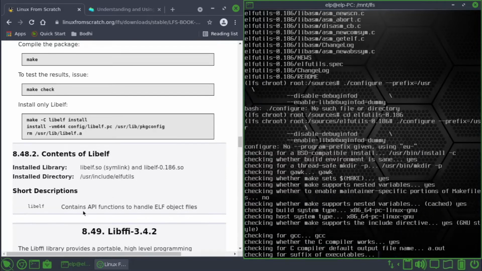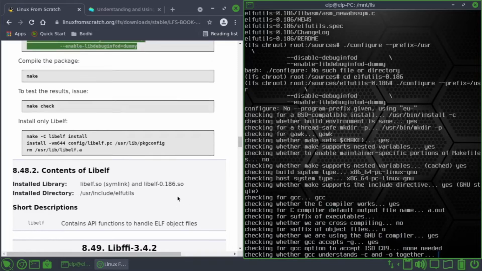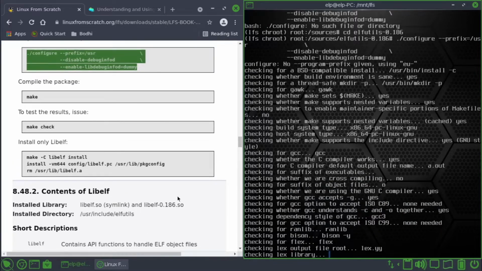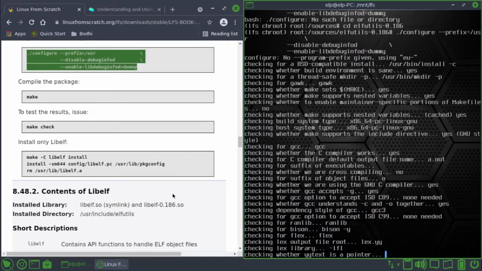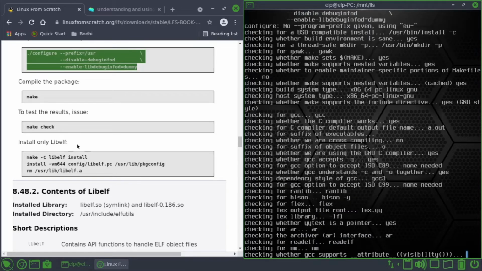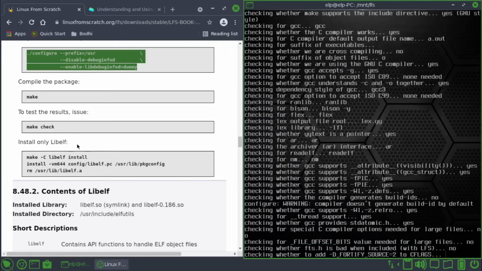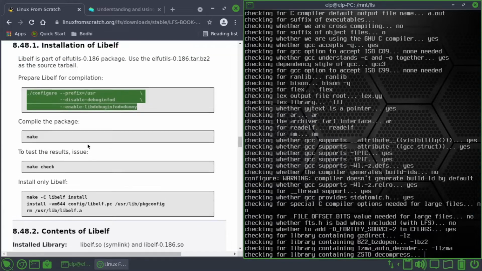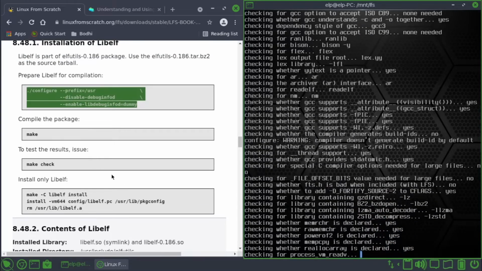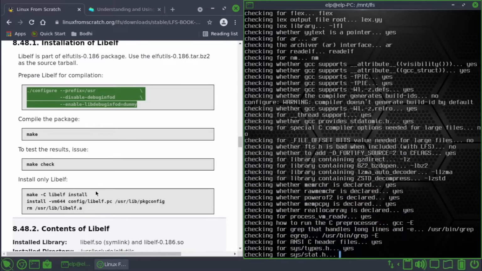The contents are libelf. It's a library, so that's it. Because elfutils will also have other libraries, what we're interested in is only libelf.